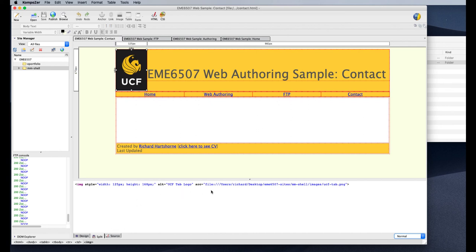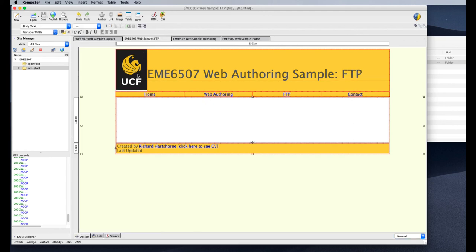Actually, see how it says file: and this is another issue with Kompozer, is that it'll give the full path of the file. Well, all I need is for it to go in to do images/UCF tab.png. So if I wanted to, I can copy this for each of the, copy this, save.